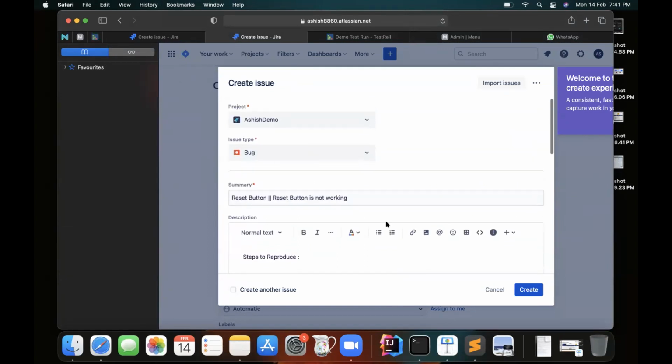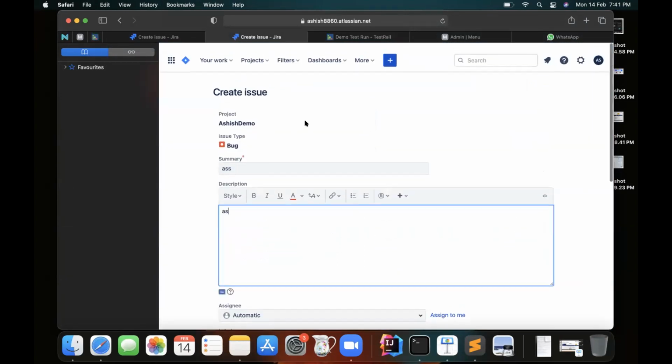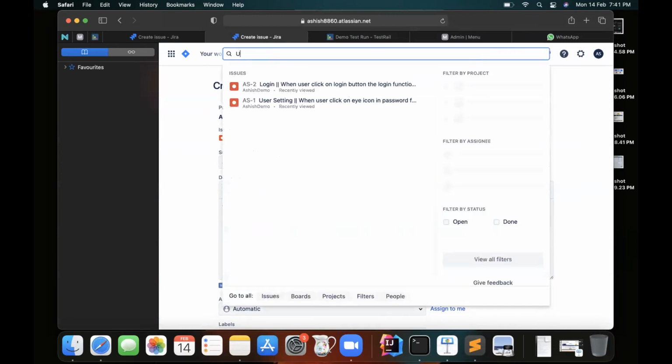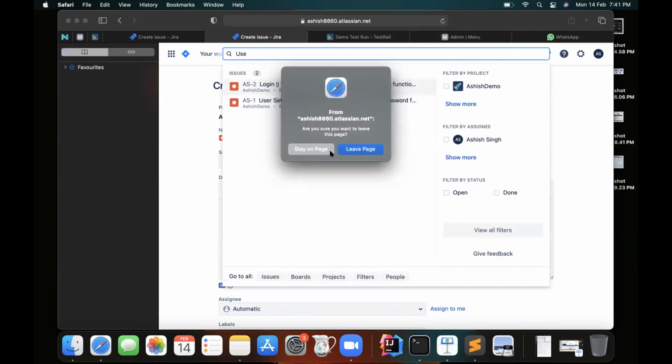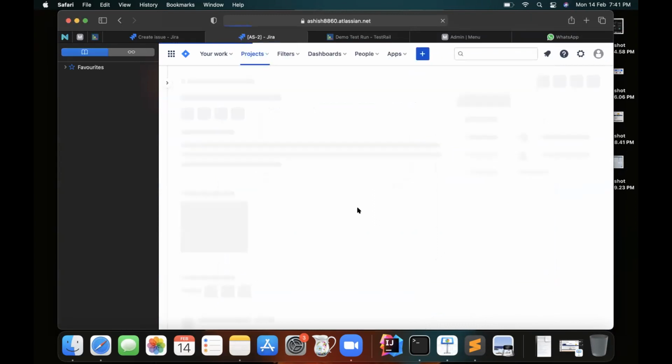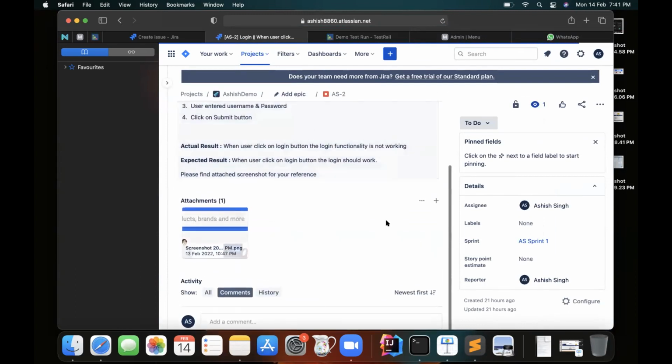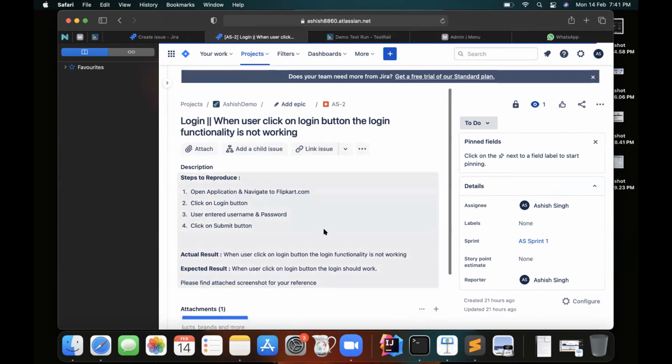Let's suppose you have created a Jira, and I just want to know what the test case of this is. There is no linking here.